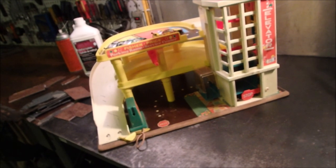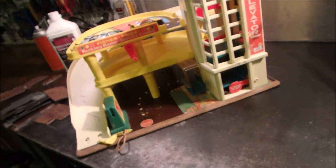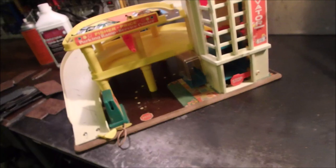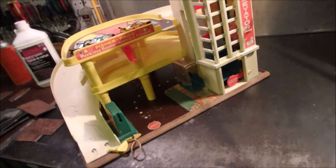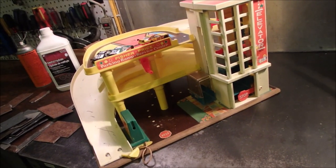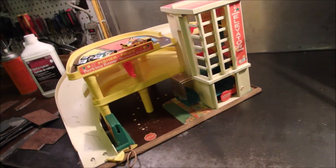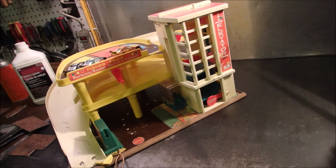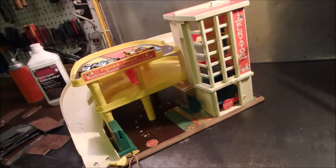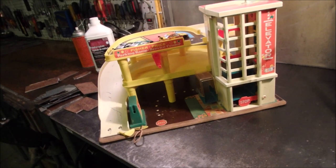All right, hello my friends, Bruce here. Well this is probably the most important repair I've done all year, because my grandson plays with this. We bought this Fisher Price garage 31 years ago and it was used then — for my kids! Young people probably wonder how you know it was exactly 31 years ago. When you're not young anymore you remember which house you lived in and how long ago it was. Believe me, it was 31 years. We bought it at a yard sale.